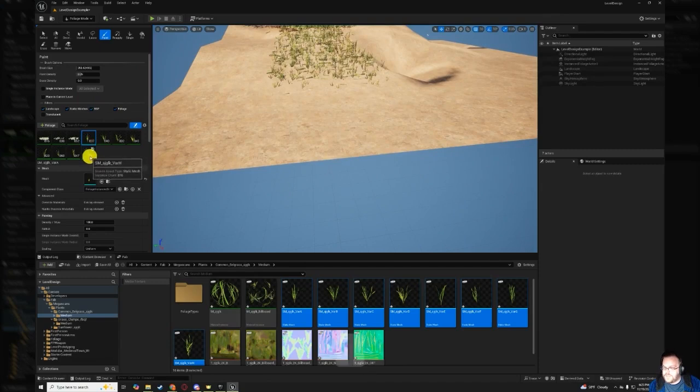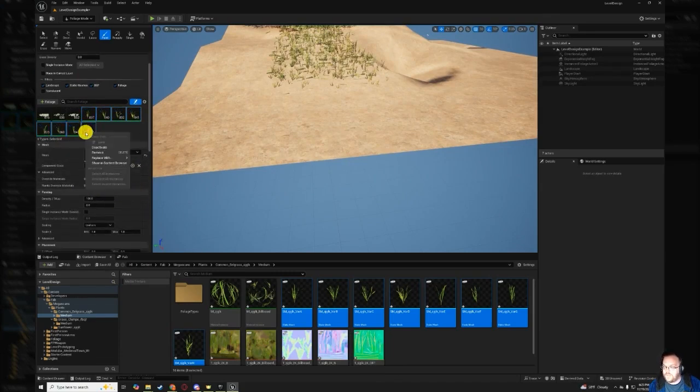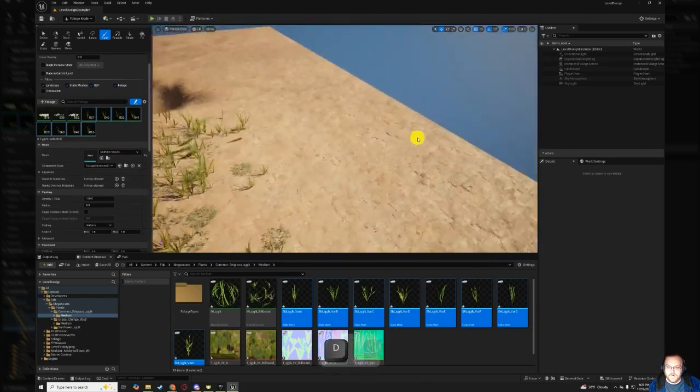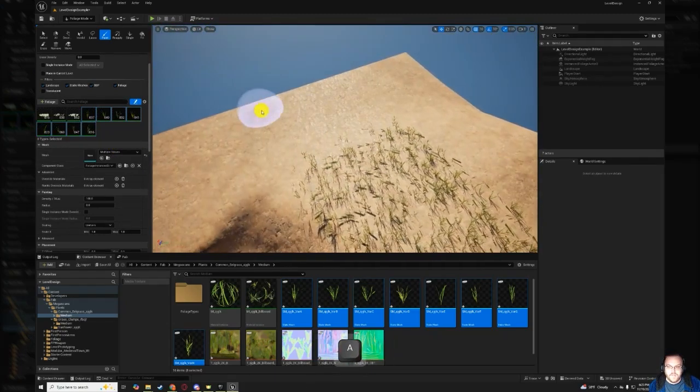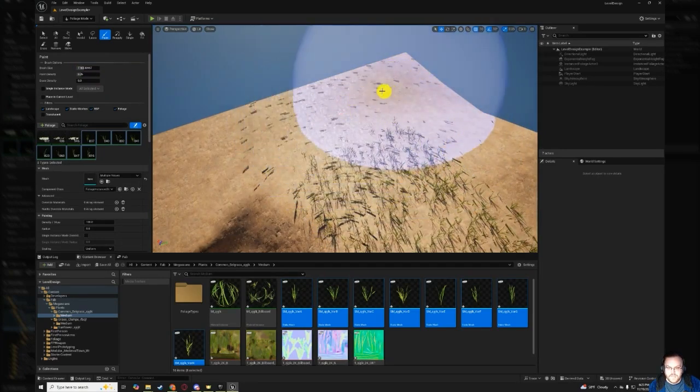So I'm going to choose these here, and then in shift clicking everything, you can edit everything below here all together. And actually what I'm going to do is right click and choose deactivate. So now it won't make those, it will only make the other type of grass. And then I'm just going to increase our brush size. Oh, it's way too much. And we're just going to paint here.